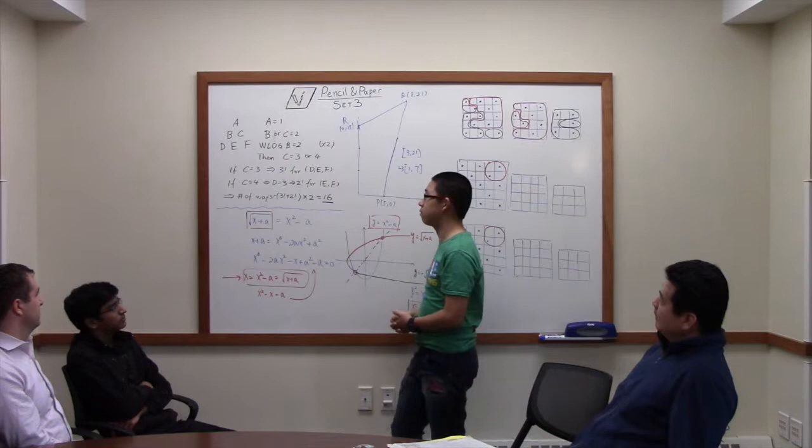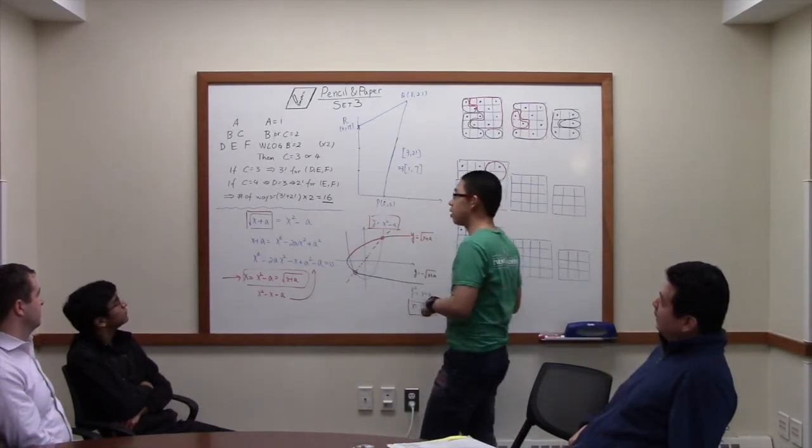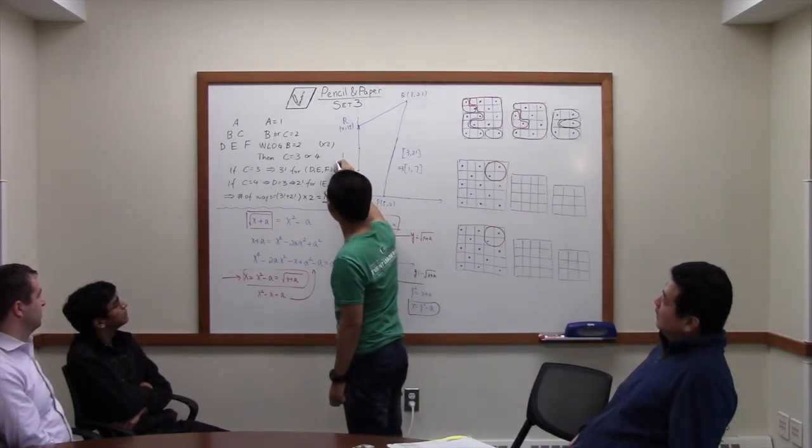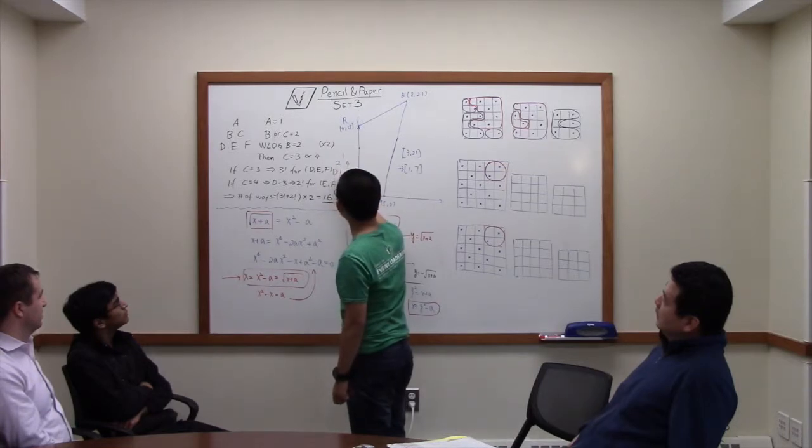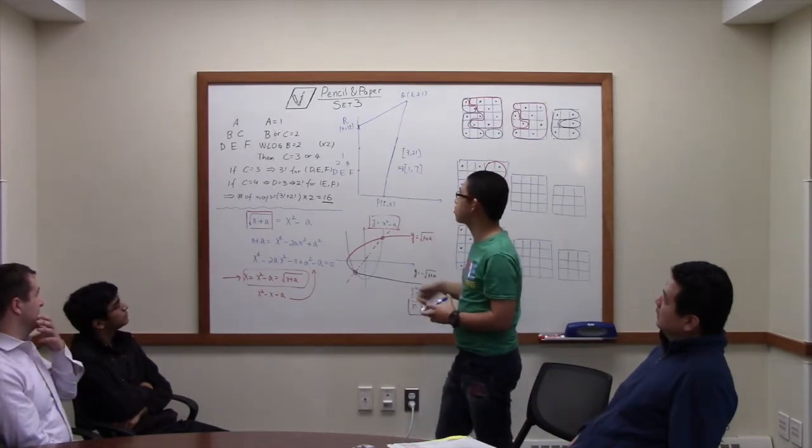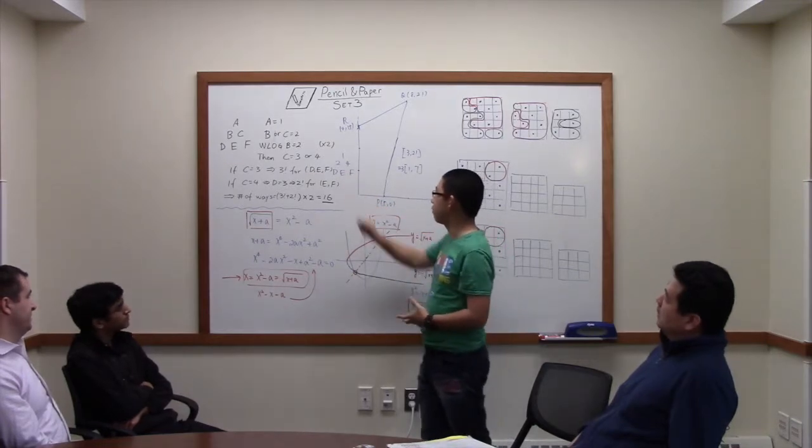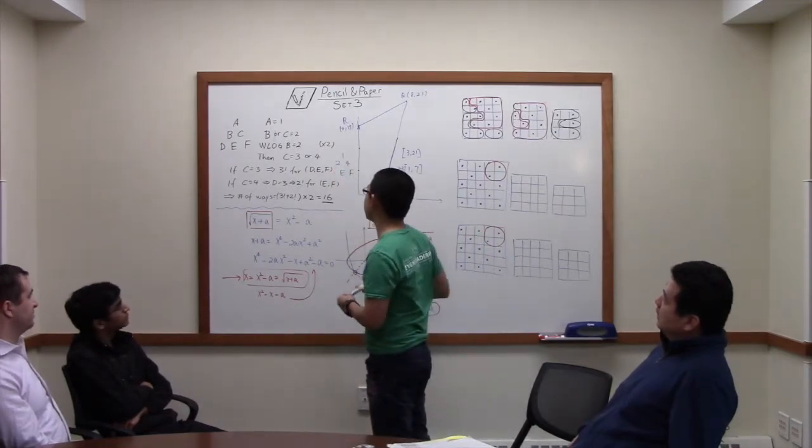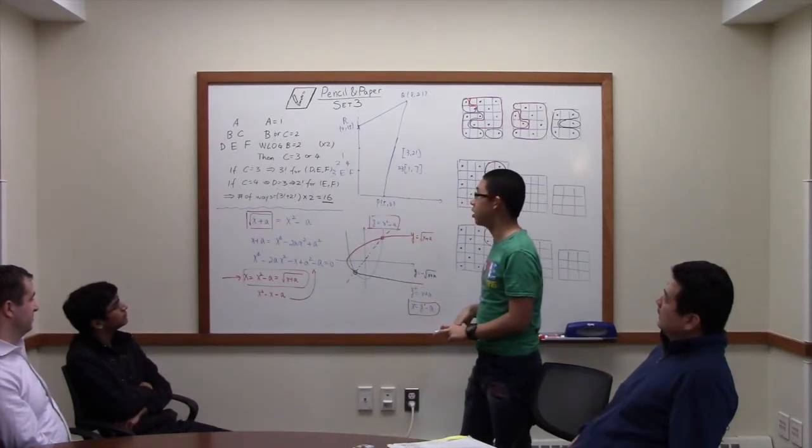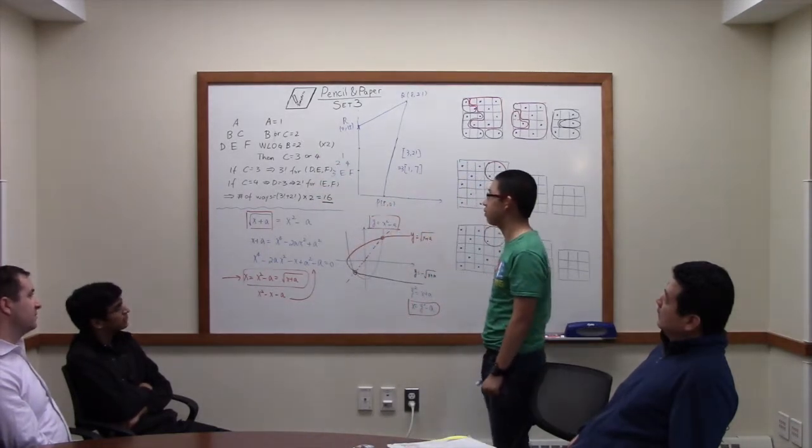And if C equals four... Can you write that a little bit more carefully, so we can see better? Okay, so if C equals four, then we'll have different layout, which is like one, two, four, D, E, and F. And then we see that three must go to D, because three cannot support four. So, once D is three, there are only two choices for E and F. So, we have three factorial plus two, which is eight. And then remember that we only times two here. So, we multiply that by two and we get 16 arrangements.